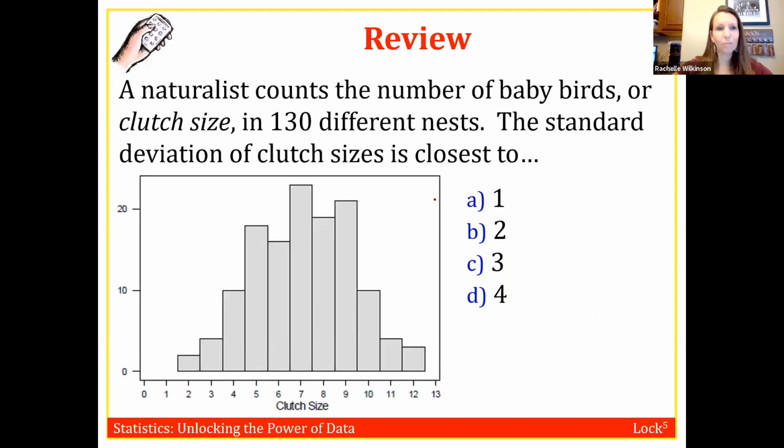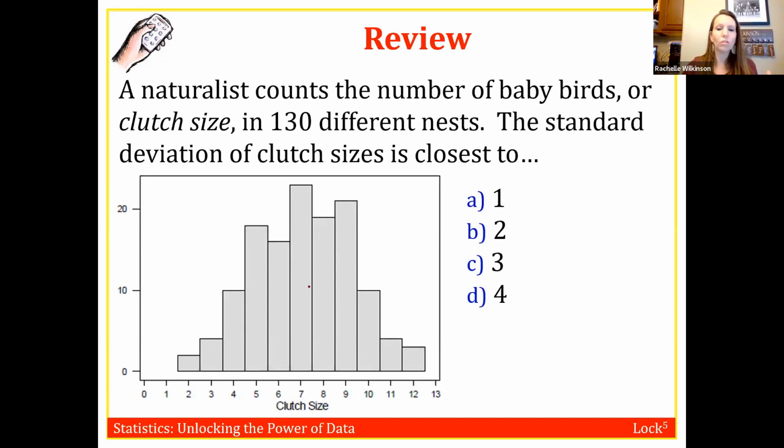All right, good job. I'm pretty much seeing all the same answers over there in the chat window. So remember, the 95% rule says that if a distribution is bell-shaped symmetric, then 95% of the data will be within plus or minus 2 standard deviations. So in this case, this is a bell-shaped symmetric distribution.